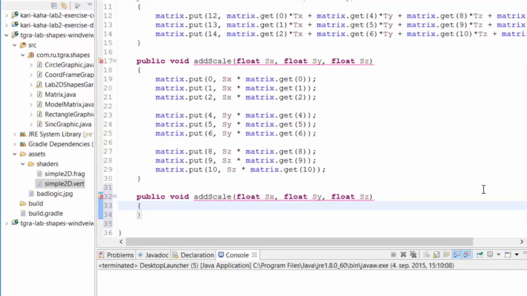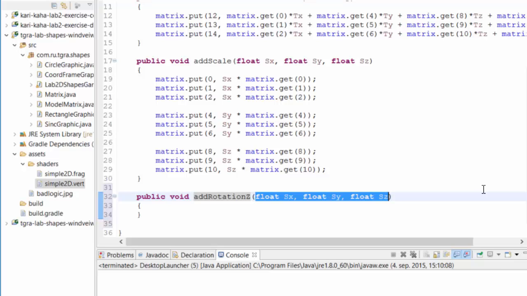However, the math is the same. So the difference lies only in which order we multiply the matrices. Do we multiply the new matrix to the right, or do we multiply the new matrix to the left? And I can show you how the same math can be these two different ideas. So add rotation. Okay, since I'm making all of this in 3D, I'm going to call it add rotation Z, which means we're going to rotate around the Z-axis.